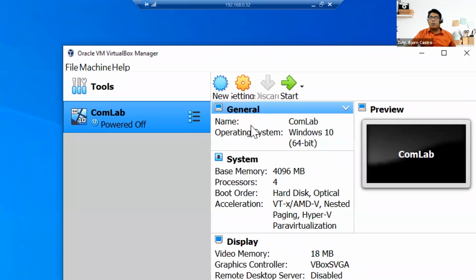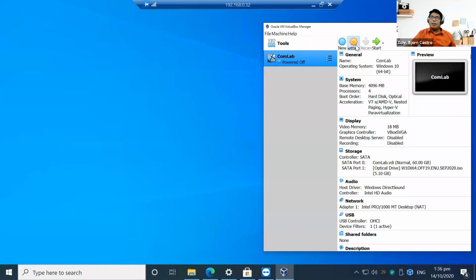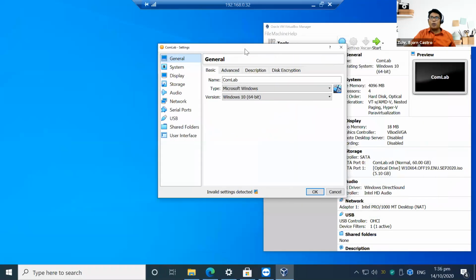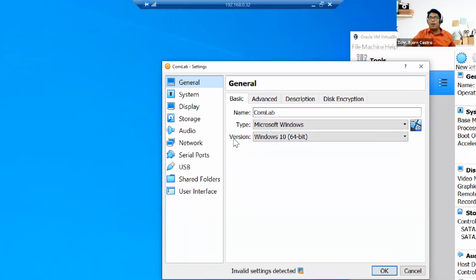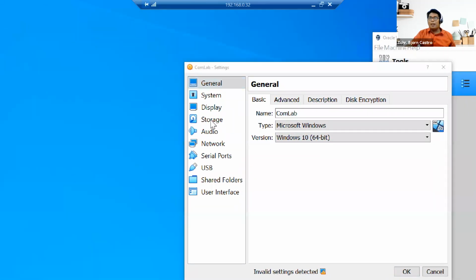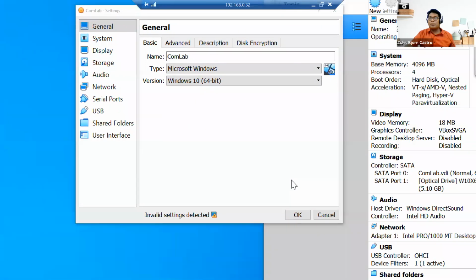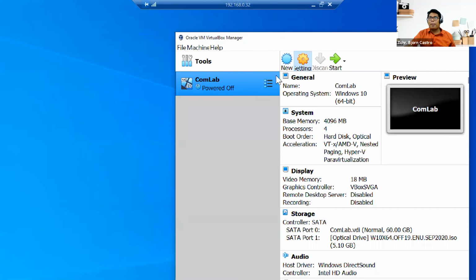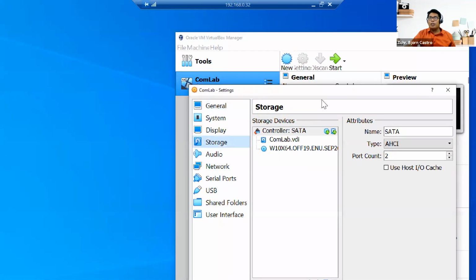So the first thing that we need to do is to set this. We have to load our Windows installer. As I've told you earlier, we need a Windows installer. However, for our virtual PC, kailangan natin ng... okay, so let us click storage.